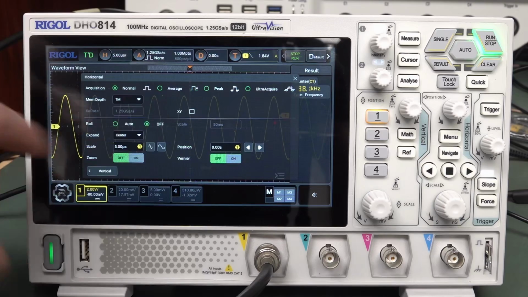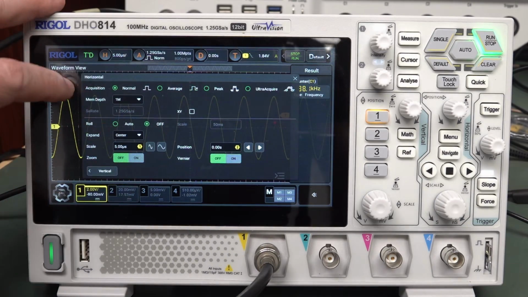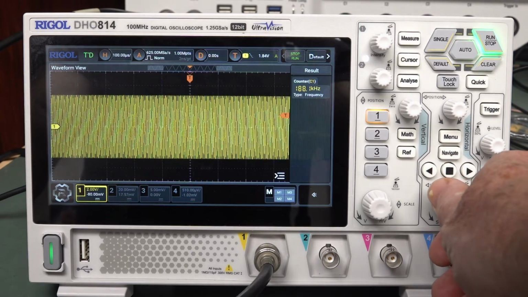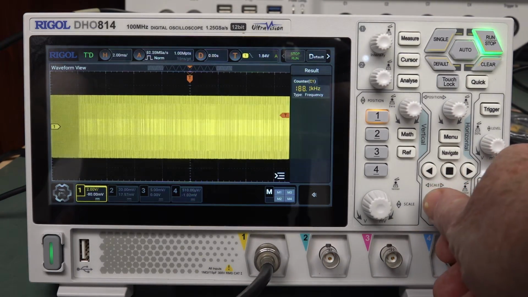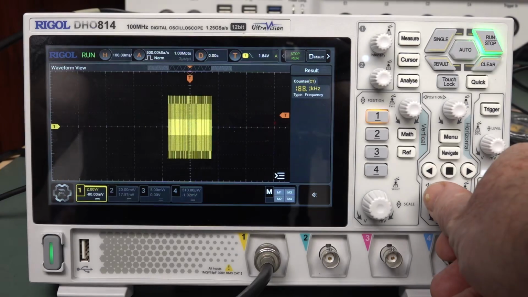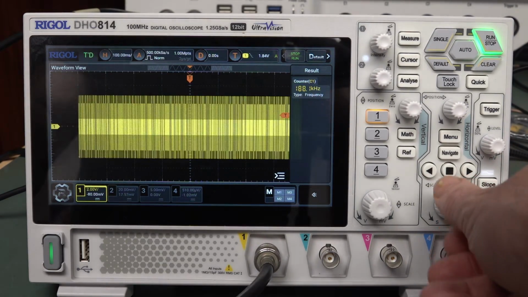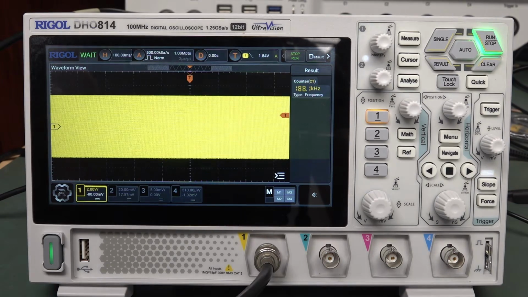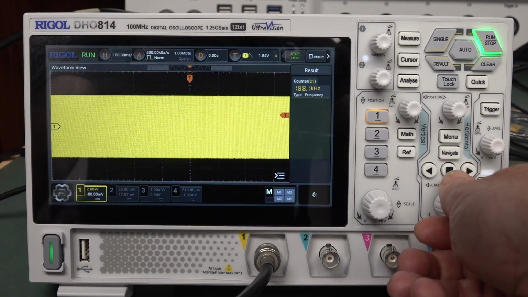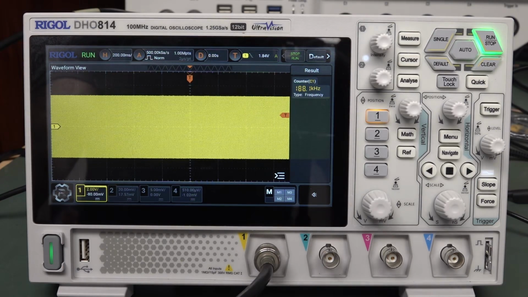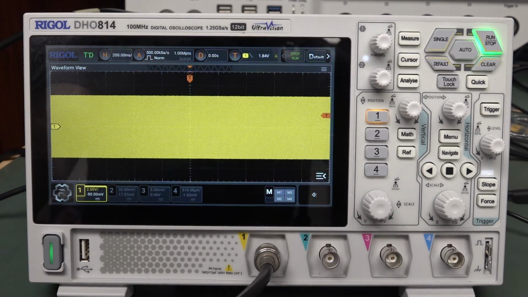I've got one meg points of memory here, and he showed that if you slowed the time base down and got to 200 milliseconds, okay, so let's go 100, right? And this is the point where you'd expect it to alias. I showed in my review video that it does actually alias, as most scopes do, and they don't give you any warning. So I'll go to 200 milliseconds and I don't get the display issue at all.